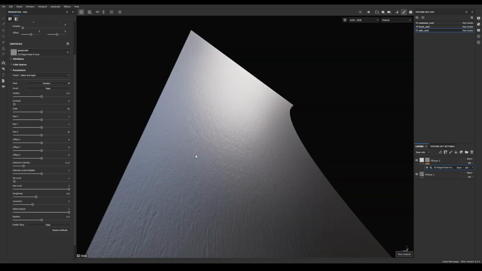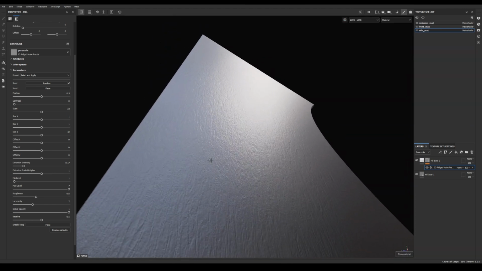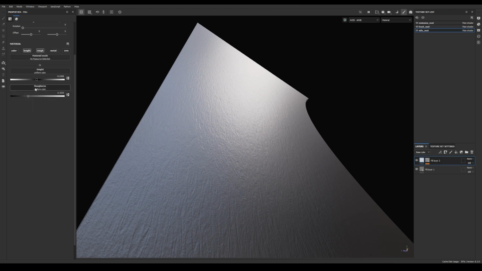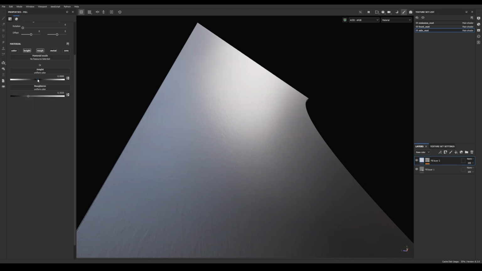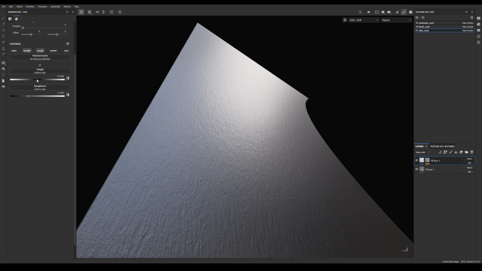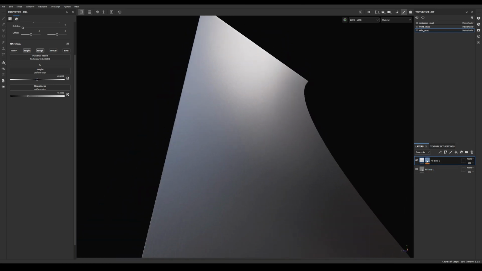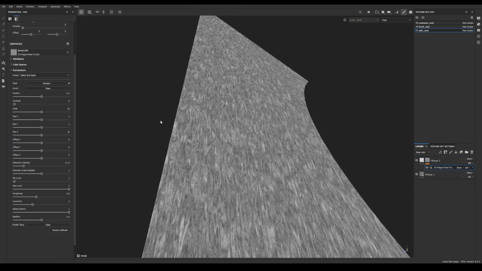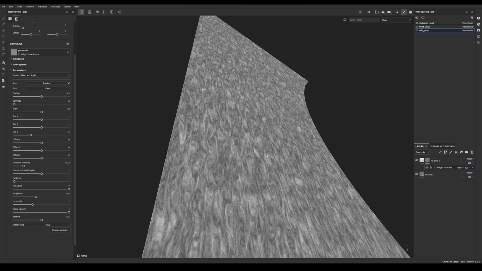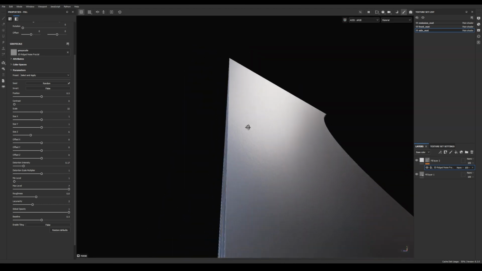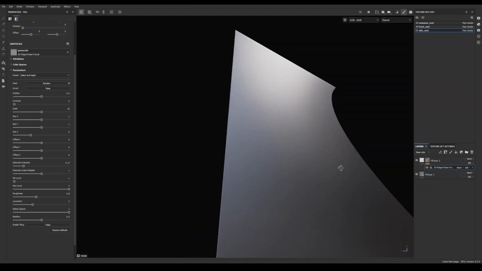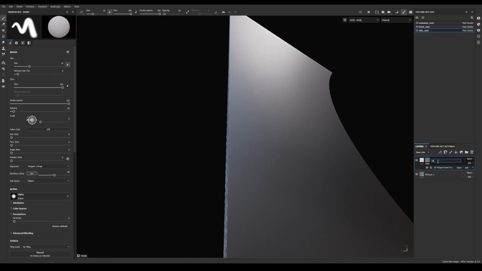So M to display the material, and I believe it's good for the setting, but it's too strong, so let's decrease the value till we have something which is very light. And also we can go back to the noise, and I believe 10 is too strong, let's use 6. So it will be more subtle. So we establish our basic noise. We can rename the layer to noise 1.